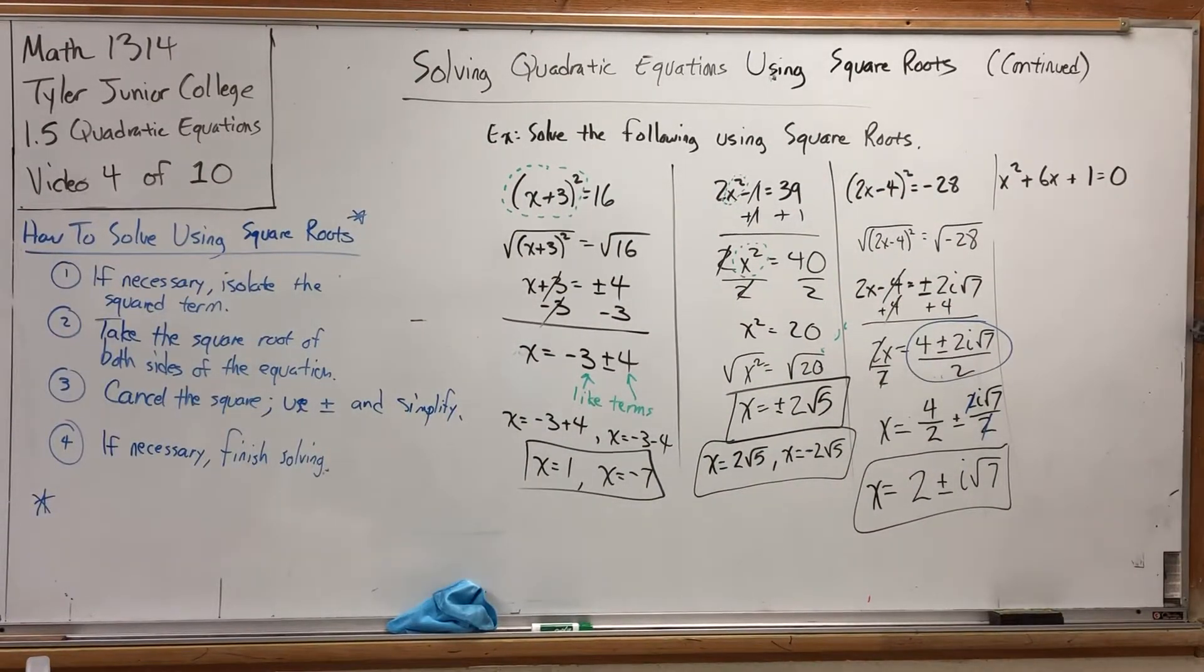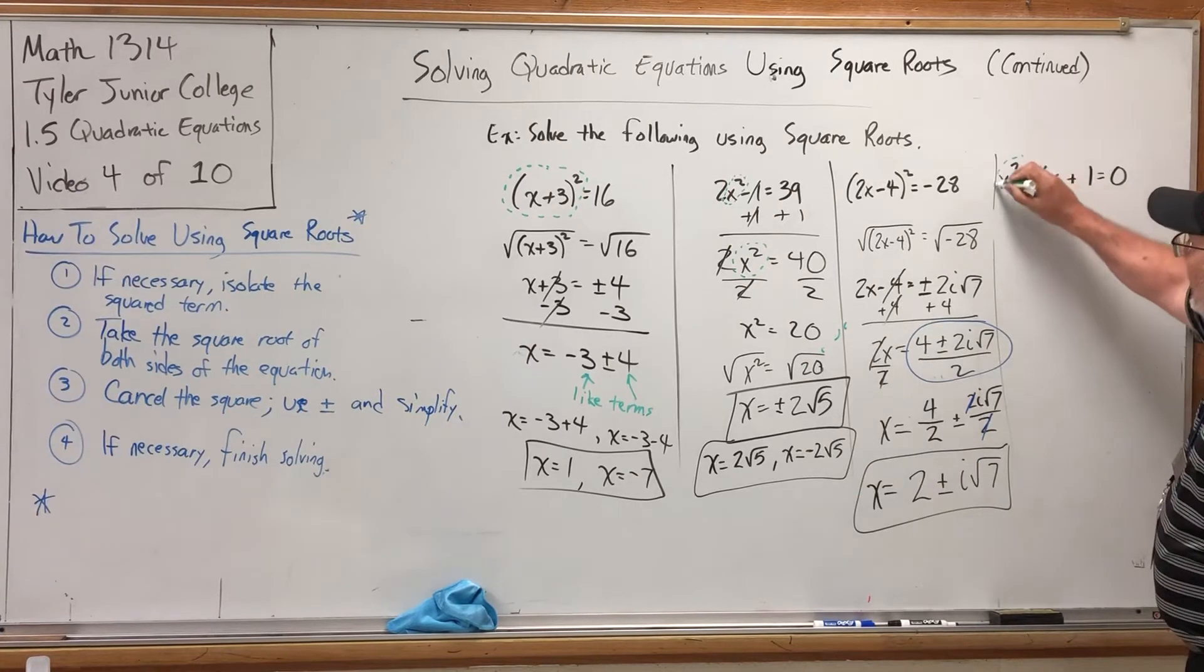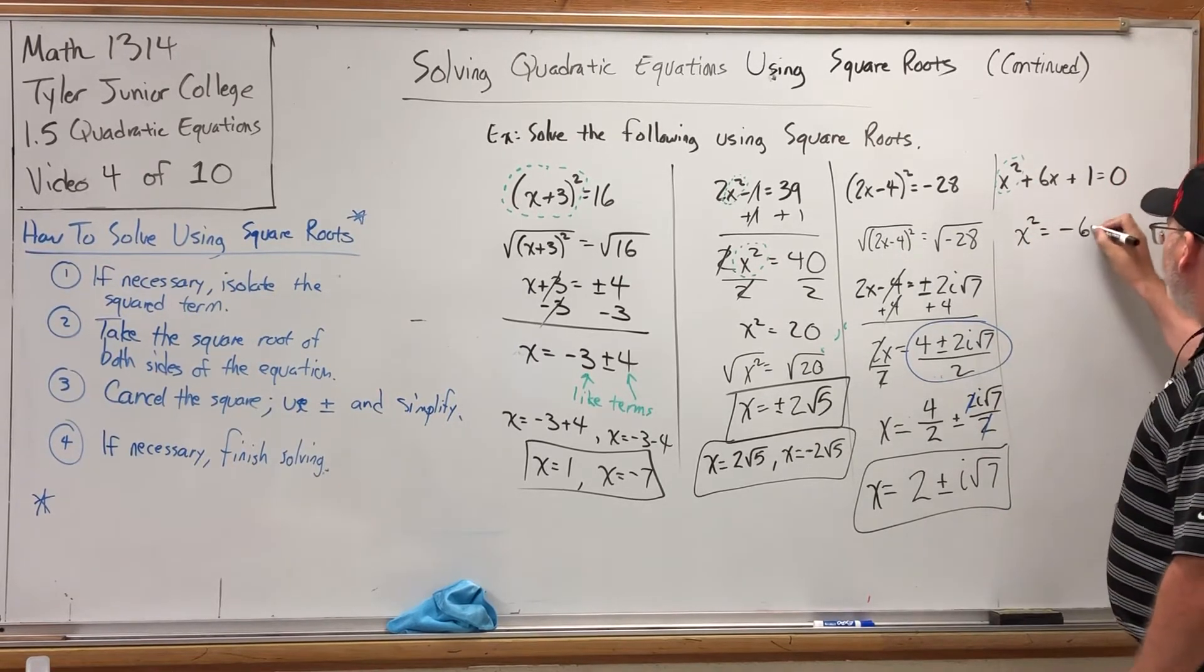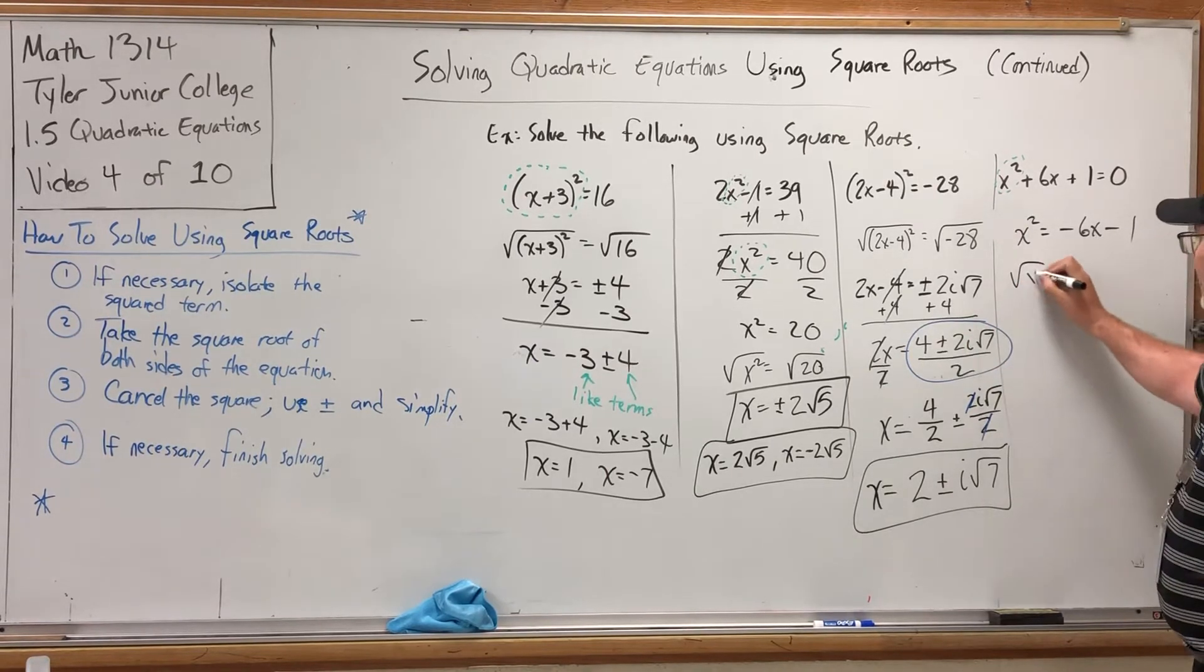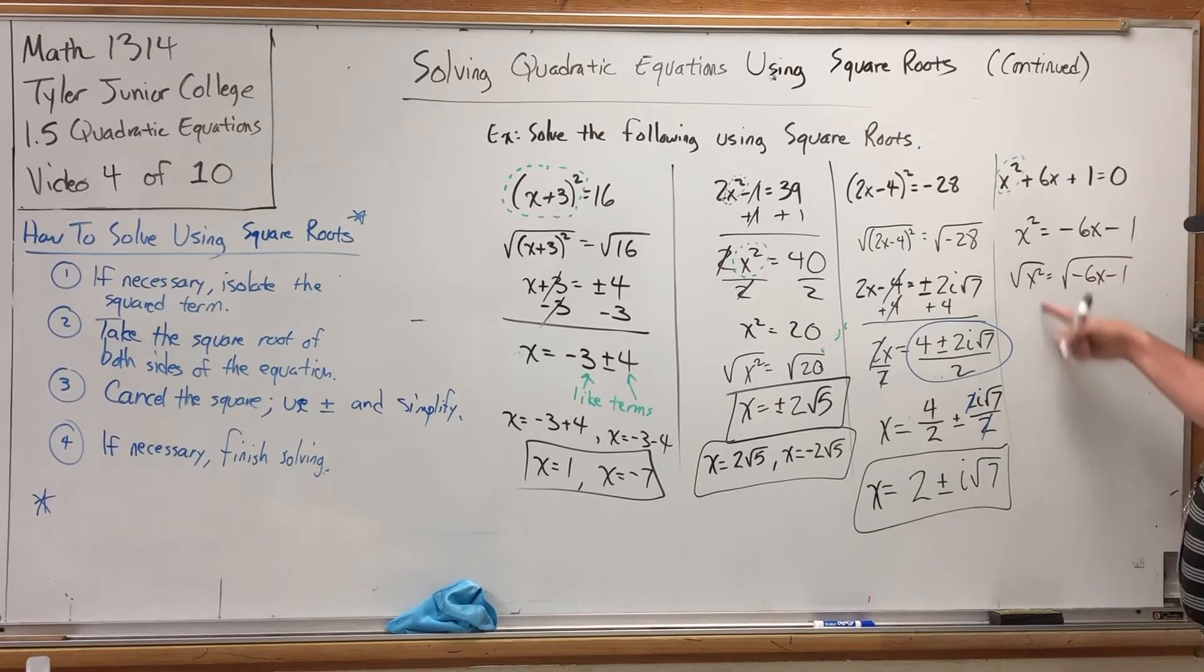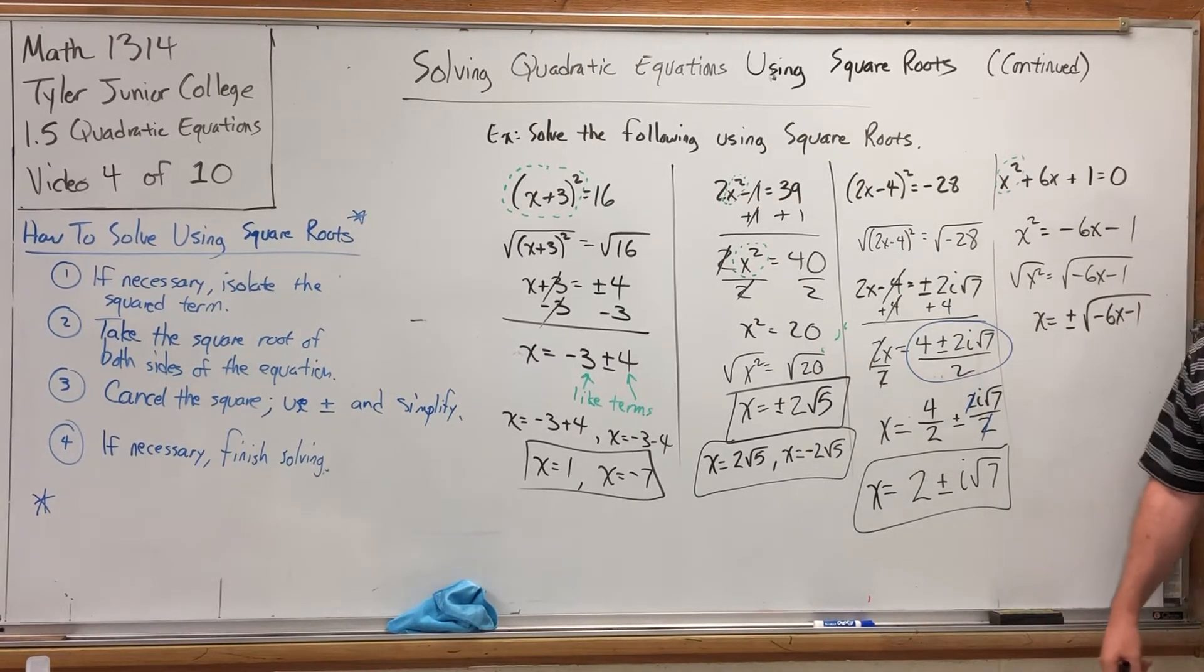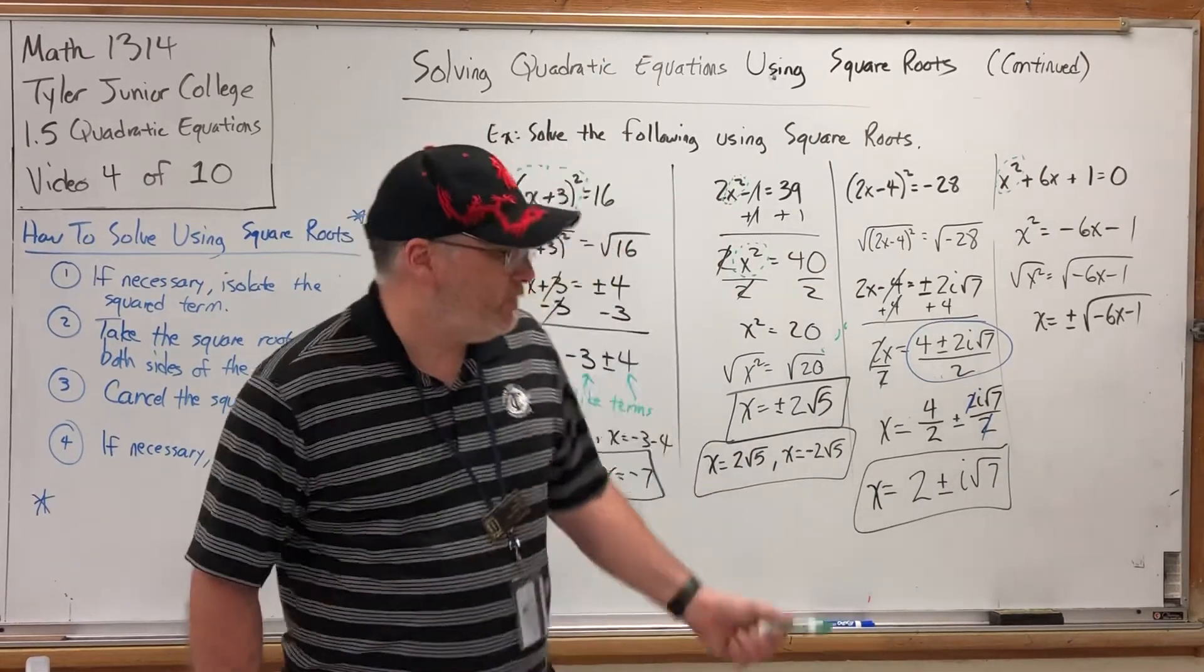So what could possibly go wrong? Well, have you tried the fourth one yet? What's wrong with the fourth one, which, by the way, is the one that's different from the other three? Let's try solving it using square roots. If necessary, isolate the square term. That would be this x². Which means I would have to subtract both of these terms to the other side. I can get x² = -6x - 1. And now square root of both sides. But do you see the problem we're getting into? It cancels the square on the x. And we can bring in a plus-minus. But now I've got another x trapped into the square root. An equation is done when you're solving it when it says variable on one side, number on the other. This one doesn't. So why did this go wrong?